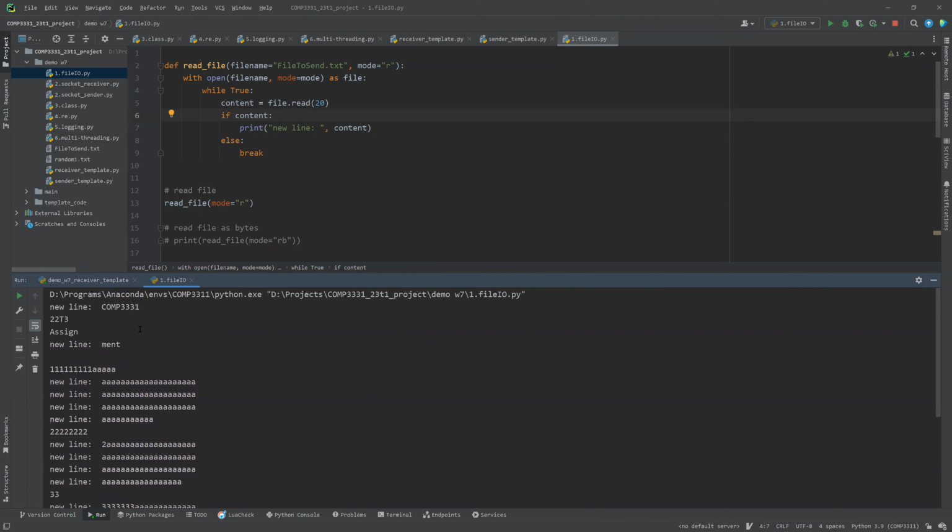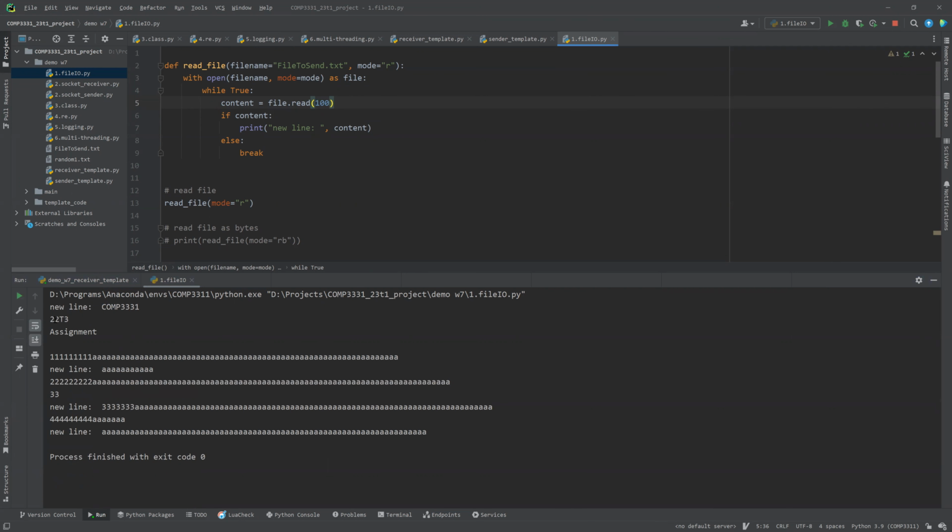Because in the sender, we want to send the file with the maximum window parameters, and this number may be very useful. And we can try to change it to 100.